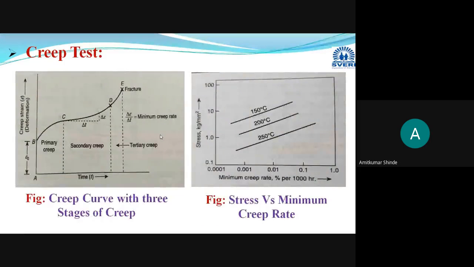Then the next is the creep curve. You have to explain this curve, or understand it, and why there is a certain decrease in the creep rate or deformation rate. In the AB region, the deformation rate is very fast. Then in B to C, the deformation rate is decreasing. In C to D, again it decreased. And in the D to E region, the deformation rate is increased again.